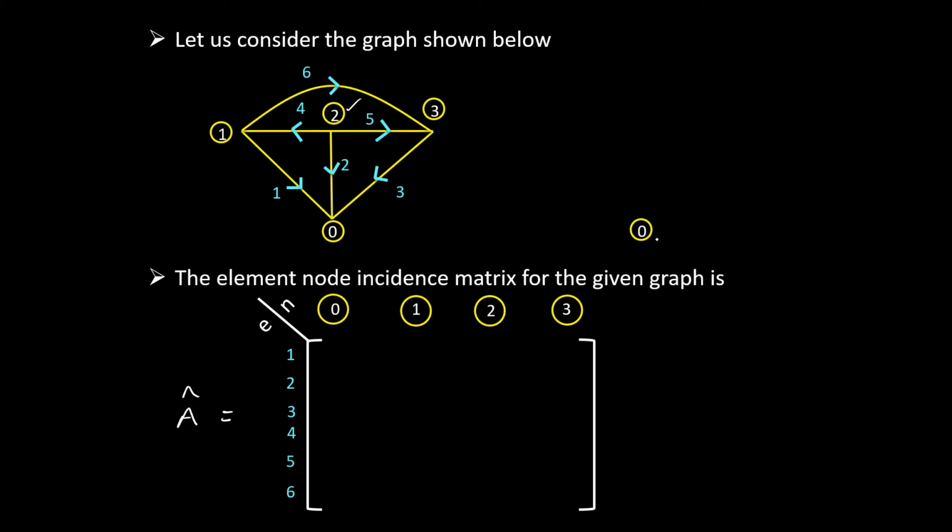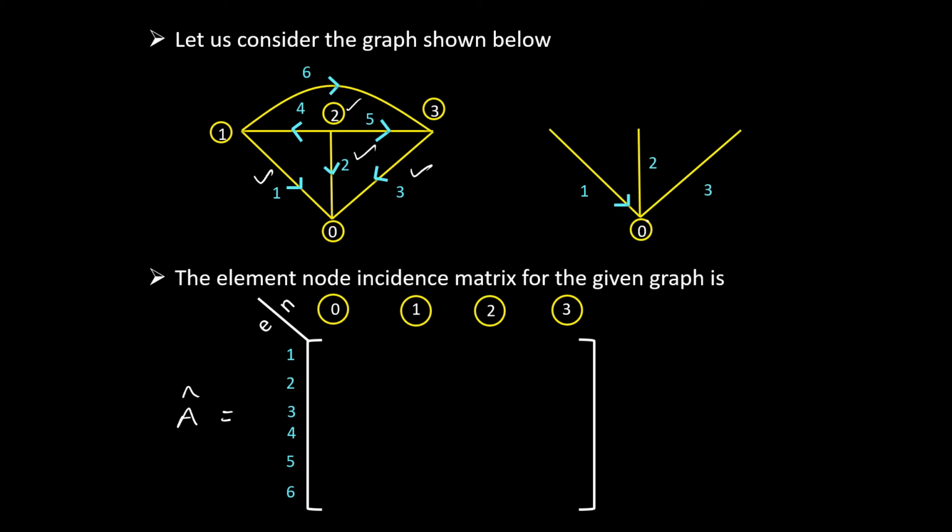Now let us see. First I am going to consider the node 0. How many transmission lines are connected to this node? We have 3 transmission lines directly connected to node 0, that is the first, second and third transmission lines. So let us consider 1, 2 and 3. All these 3 transmission lines carry the value 1, but whether it is +1 or -1 will be decided by the direction. If you take the first transmission line, the direction is towards the node.